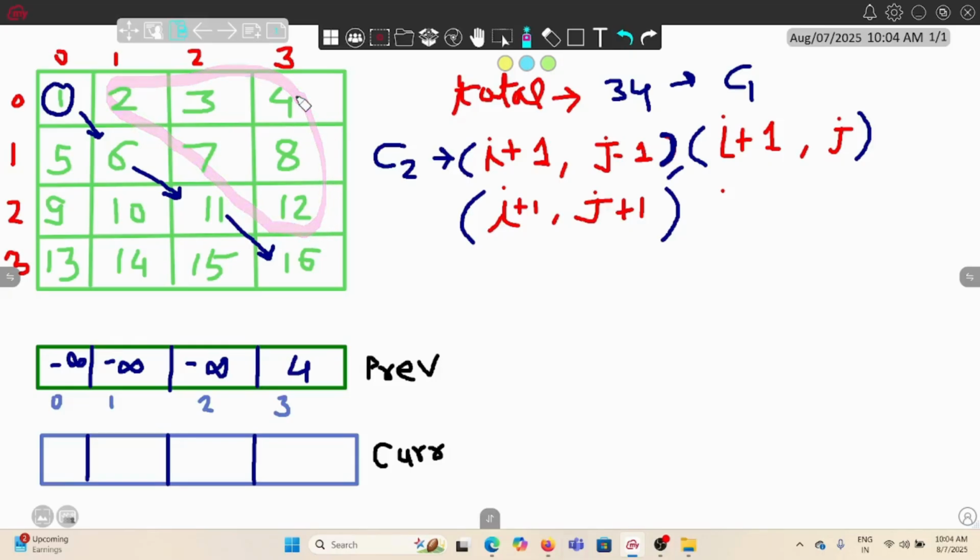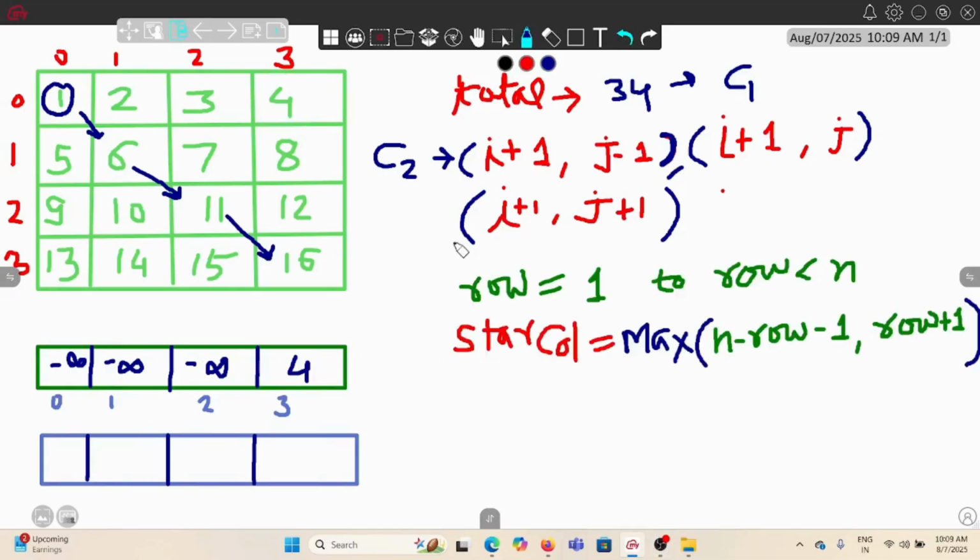Okay, so now we will start from here, right? So anyway we have put the previous row already now, right? So here we have already put 4. Now we will start from row i equal to 1, right? This is our row equal to 1, because we will use previous to calculate the maximum of it. Now see here how this i would basically be moving. What would be the coordinates of moving it? Okay, so that we will write down.